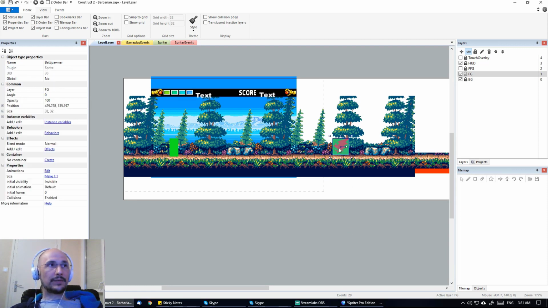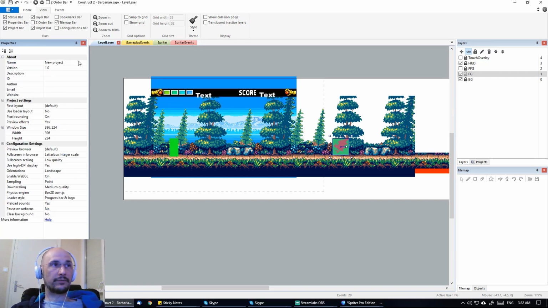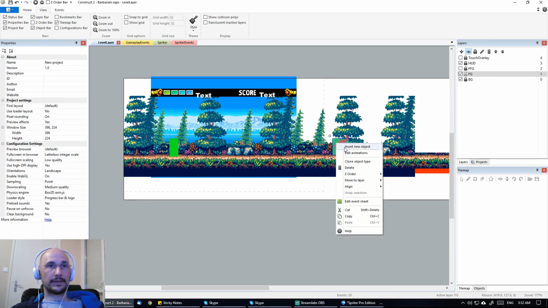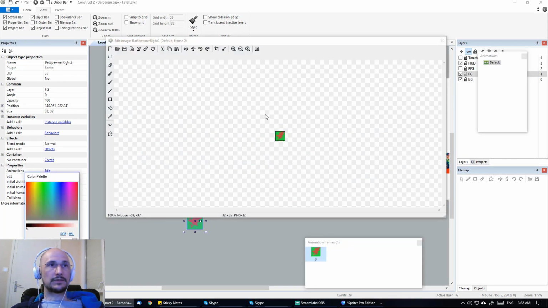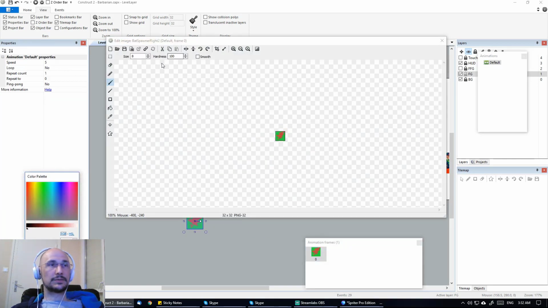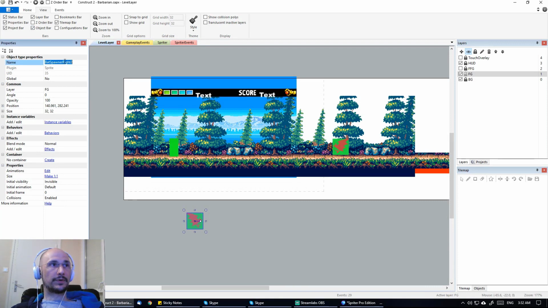I'll make it a separate object. So we have bat spawner. This is right, because it's on the right-hand side. And I'm just going to clone the object, and then I'm going to load it up and flip that image. So this will be bat spawner left.